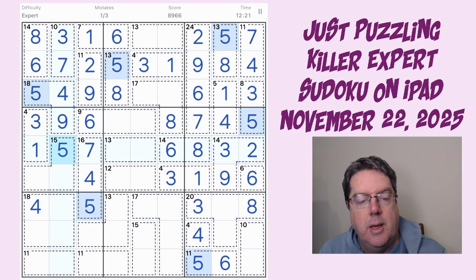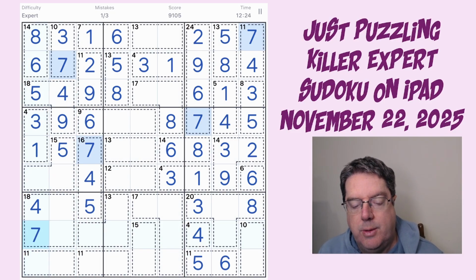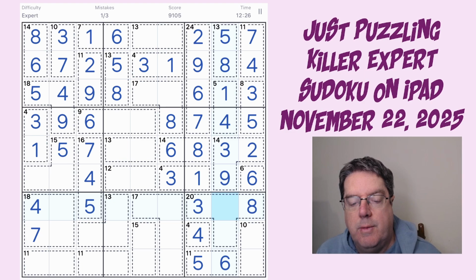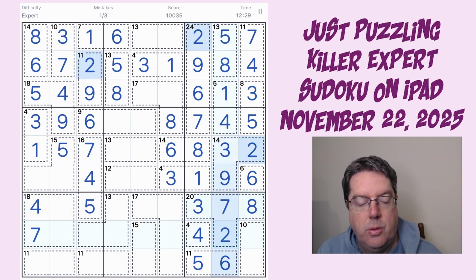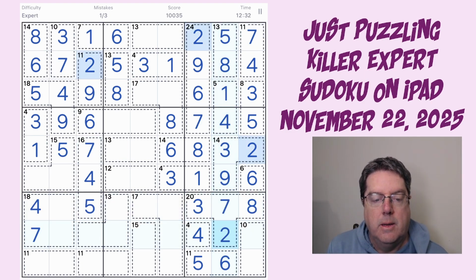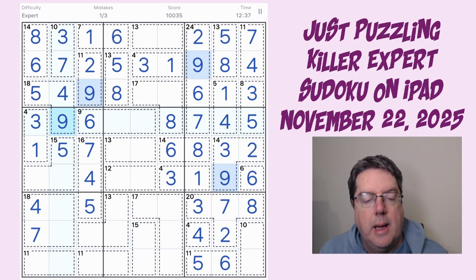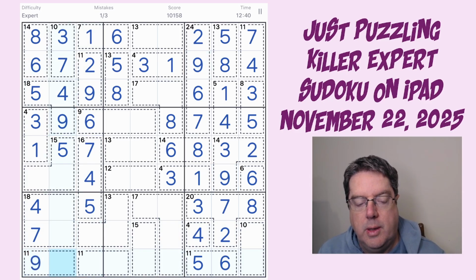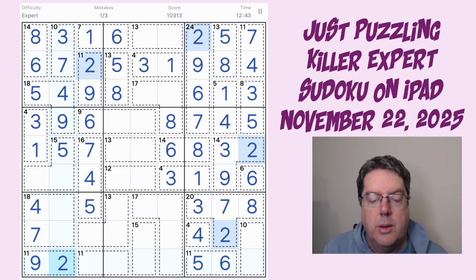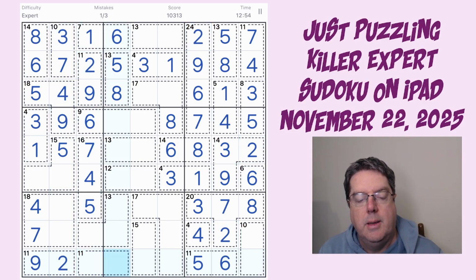Because I've made that, I need a 7 in this column. Can't be there. That's got to be a 7 there. Alright, remember this is 7 and 2. 7, 2. Okay. So 2. 9 comes down here, 9 comes down here, so that's a 9, leaving this to be a 2. 3 and 8 are there. This is 3 and 8, and 8 in there, so this has got to be the 8, leaving this to be the 3. 3 finishes off this column.